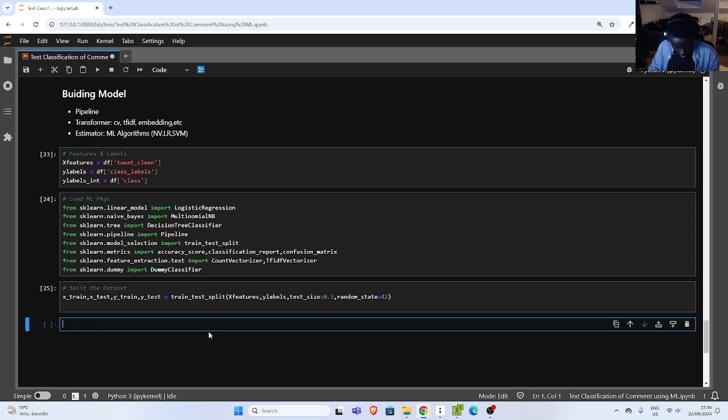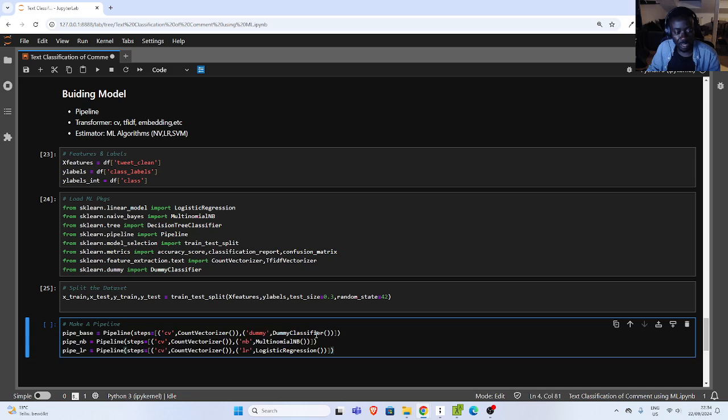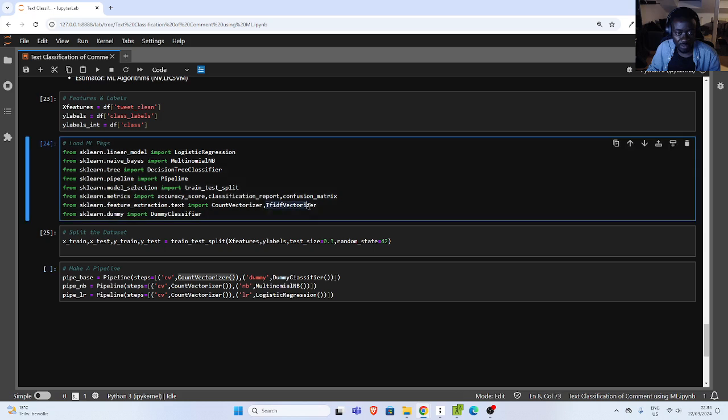So let's build our pipeline. So let's make a pipeline. In most cases, you should have a base pipeline, right? So we will have 3 different algorithms and then 3 different pipelines, right? So we are using count vectorizer. You can use TF-IDF, which is also another transformer. So you can use TF-IDF if you want. So let's also create one for TF-IDF.